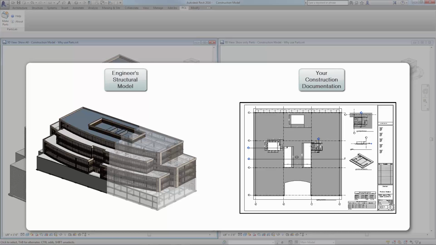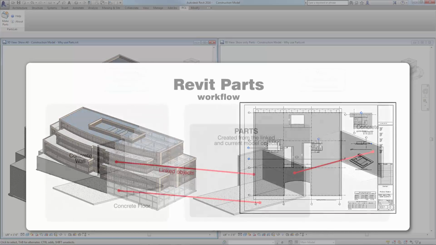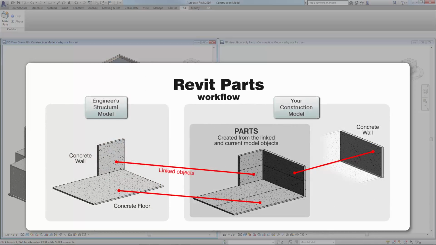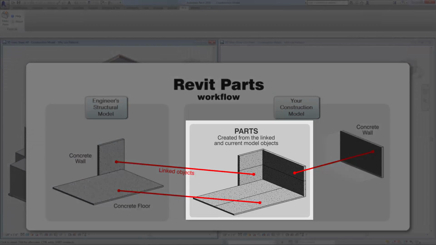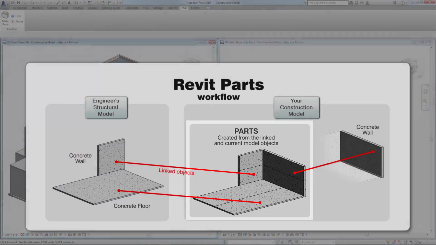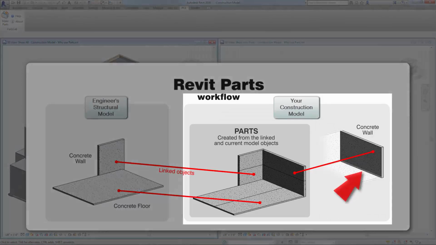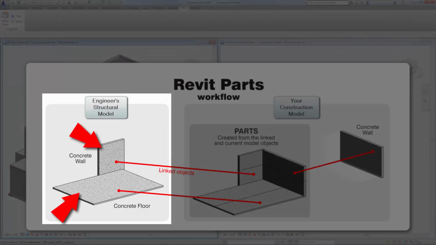If you modify the design models directly, you risk losing most or all of your work when you receive an update to that model. Parts is a native Autodesk Revit feature that allows you to make a hosted clone of the original object in your current model. The original object can be in the current model or in a linked design model.